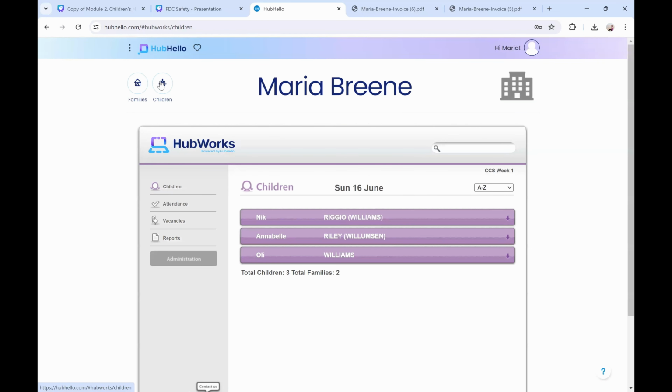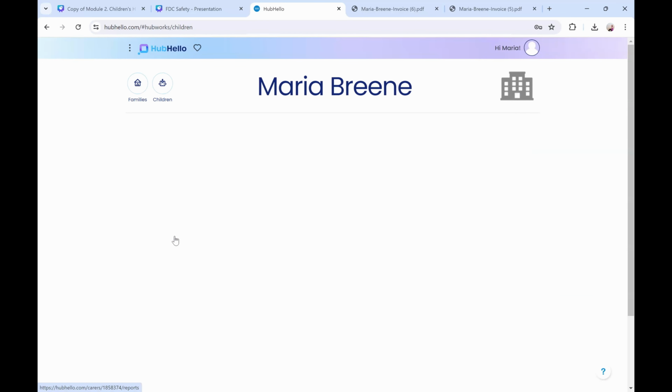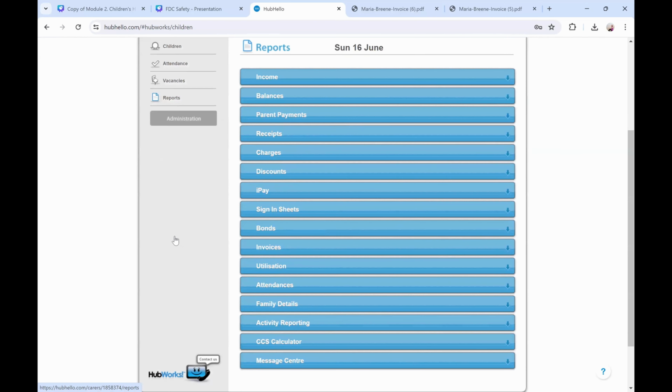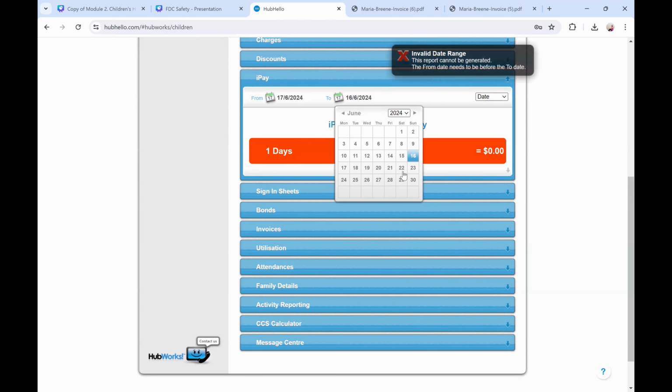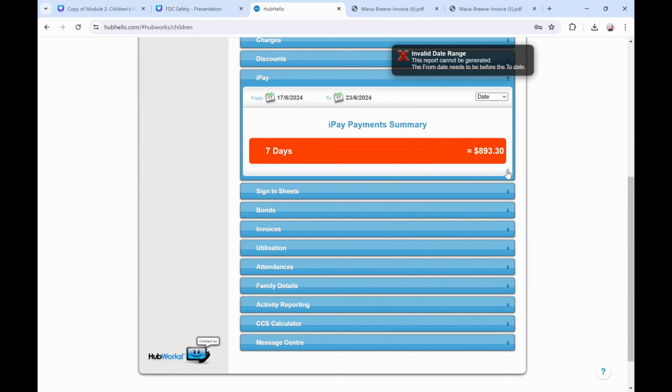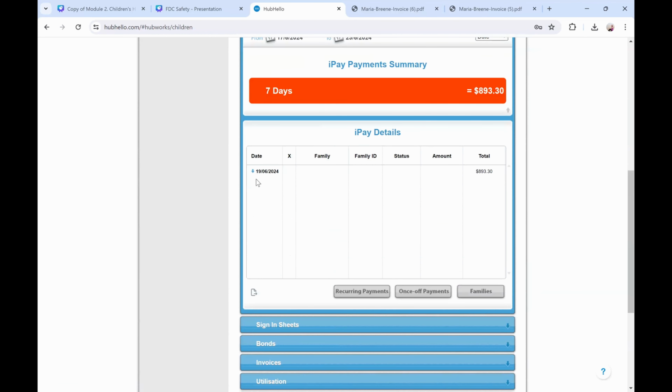By going through this process on the Tuesday, you're able to stop the scheduled direct debits for the Wednesday, as long as it's 24 hours in advance. Please select the week of the 17th to the 23rd to be able to review which iPay payments have been picked up on the system. And so here we see a double payment. This actually didn't occur just in this training video. I purposely preceded this video with populating these scheduled direct debits for these 2 families to show you how the system may look if there was a double payment that incorrectly went through.